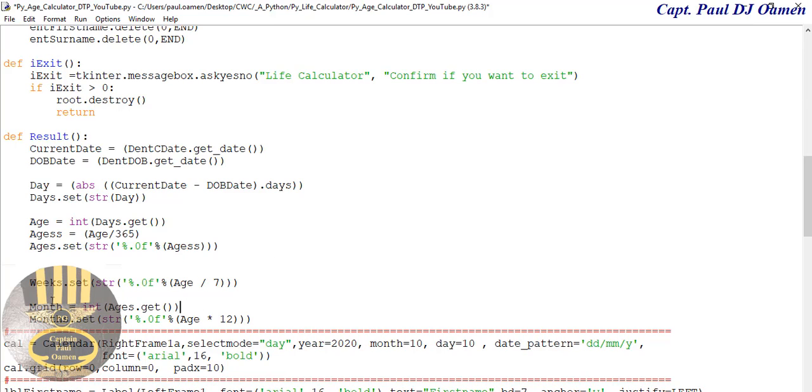Okay, and we just put months underneath here. There we go. Okay, that should do it. So let's run it and see. Run.